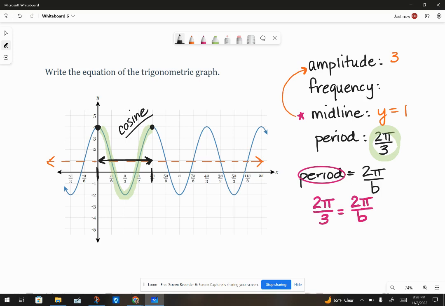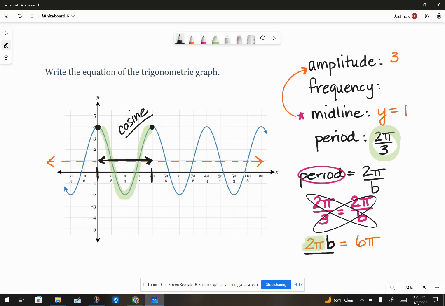Do exactly like we did in the last one. You will cross multiply in both directions and set up your equation. So the first oval that I did was 2 pi times B, and 3 times 2 pi is 6 pi. Again, we're trying to solve for B because that's our frequency, so I'm trying to isolate that. So I need to divide by anything that is accompanying the B, because I want B by itself, and so I want to get rid of that highlighted value.